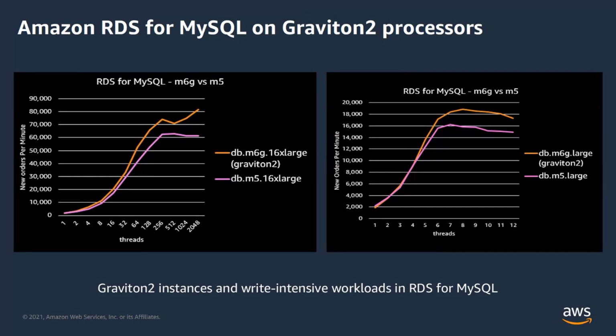Here we compare the performance based on orders per minute. As orders ramp up, you can see how we consume more threads and how effective Graviton2 is at higher thread counts. Running a write-intensive workload on RDS MySQL, you will see the difference. The more CPU heavy the workload is, the more beneficial it's going to be for you. Again, these are all internal benchmarks, so we highly encourage you to test your own workload to come to a conclusion and pick the right instance choice.